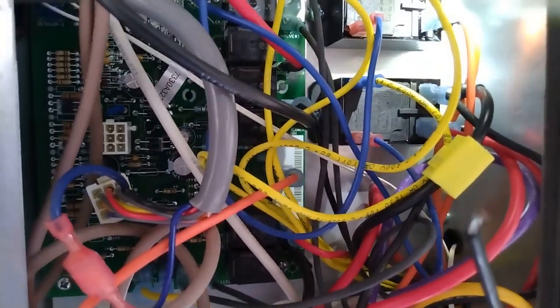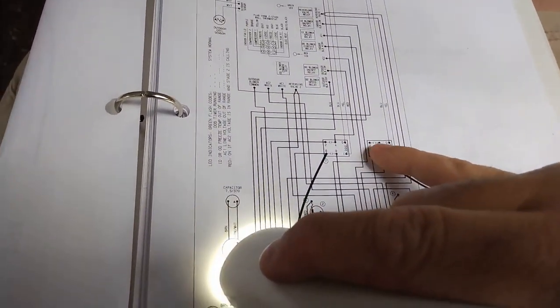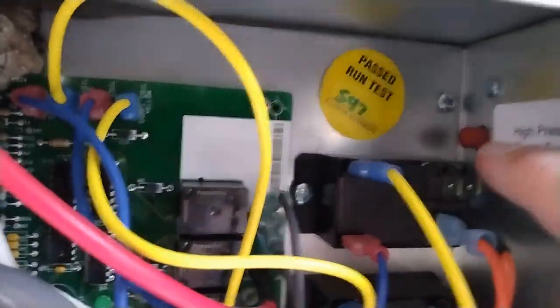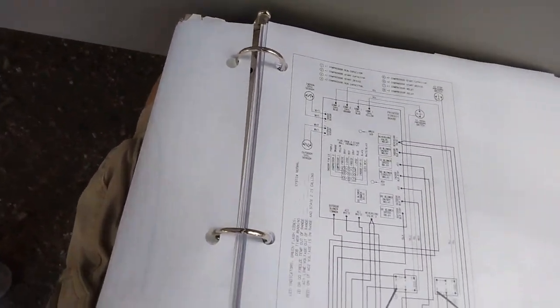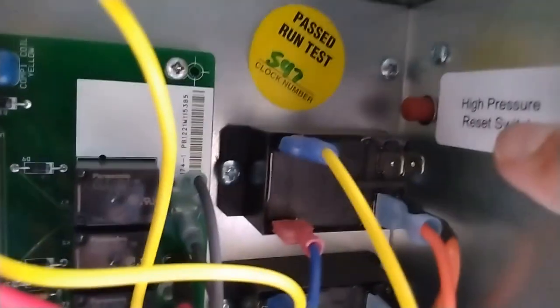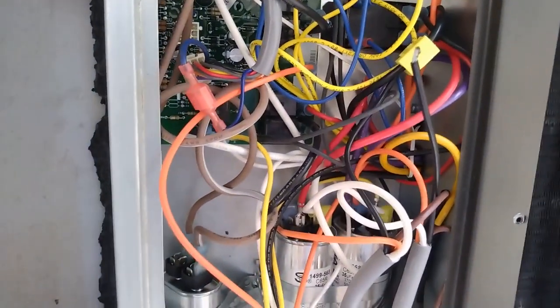So here, 0, 1, the 6 is the top right. But if you look here, 2 and 4 are the blank ones with no wires. Those right there are the blank ones with no wires. So it's not those two. So it's got to be piggybacked and it's in the corner. So if it's not the top right one, it's got to be this one right here on the outside, just like we did with the other one. So that's what we're going to do.